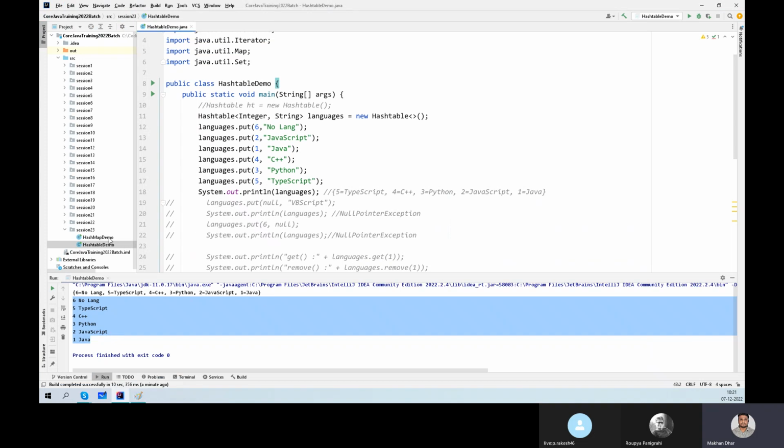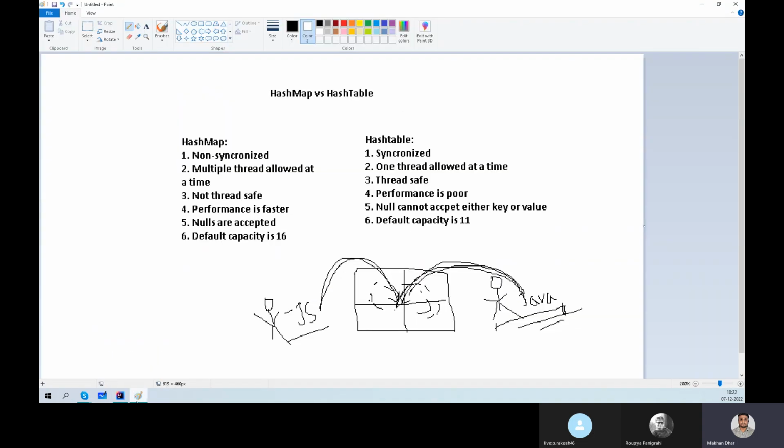Like, what is the difference between hash map and hash table? Basically, we use hash map, not hash table, because hash table performance is very slow. It's poor compared to hash map.